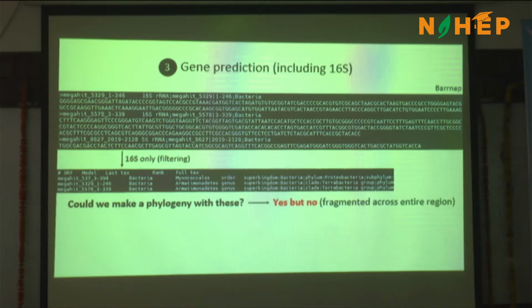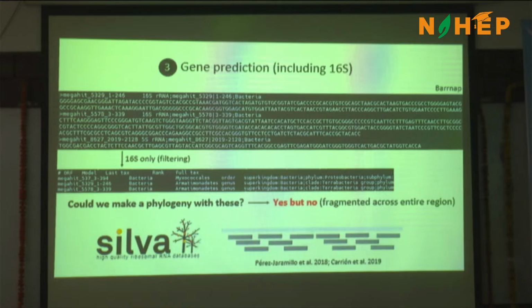Okay, so the answer is yes, but no. So yes, we can, but not as it is. We have to do some extra things. The reason why is what I said before. It's fragmented. We don't have primers. We're not targeting a specific region of the 16S. So what we get here are many different regions of the 16S that we don't even know because the sequencing was done randomly. So what we can do to be able to do the alignment for the phylogeny is go to the Silva database or some other database of your preference, and then map these reads that we got against the Silva database, because this we know has the full 16S regions. And then once we do that, with those, we can do the phylogeny. So yes, we can.